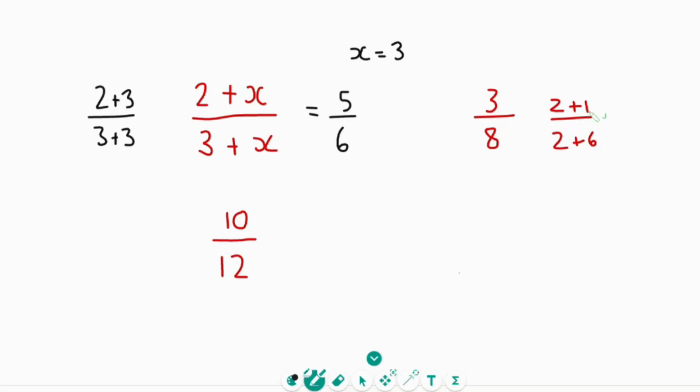Okay, just to lay my point out even more. If you were asked to simplify the fraction 10/12, we'd be thinking, well, the common factor is 2, so if I divide the numerator by 2, I get 5, and the denominator by 2, I get 6. It would simplify into 5/6. Let me just split that up. As I was discussing before, we can write 10 as 2 times 5 and 12 as 2 times 6. Now we've got them multiplied, you can see the 2s cancel out, giving us 5 over 6.